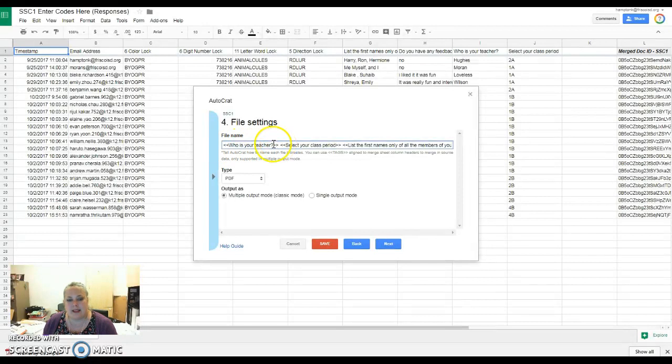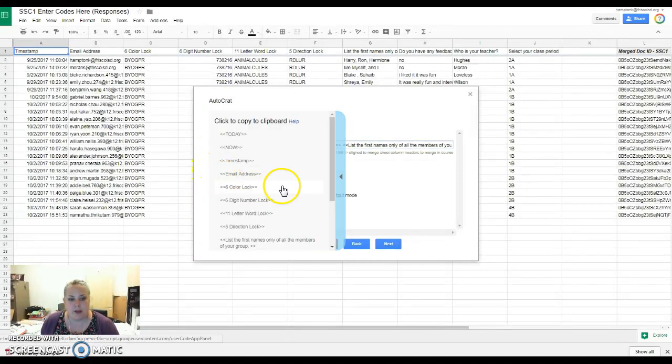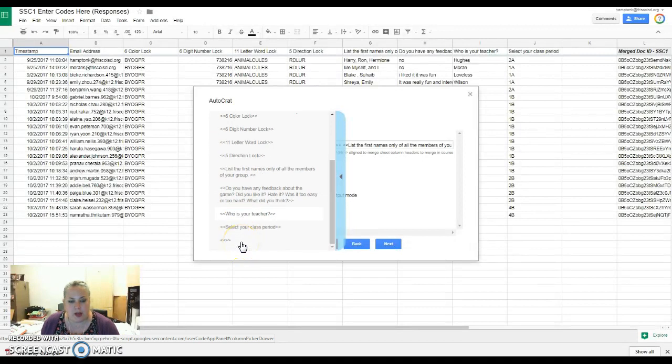In this case, these aren't tags that I put in my little carets on the merge document. These are coming from what this program is reading from your form. If you click on this blue button, you can see what all the tags are. I thought, well, it would be nice to name it with their teacher's name, right?